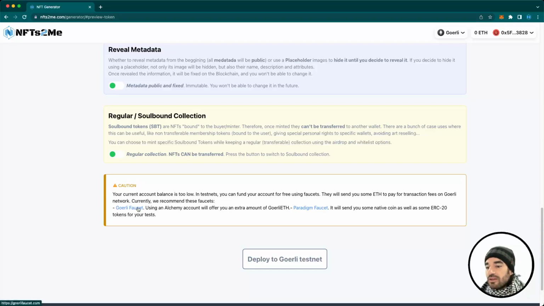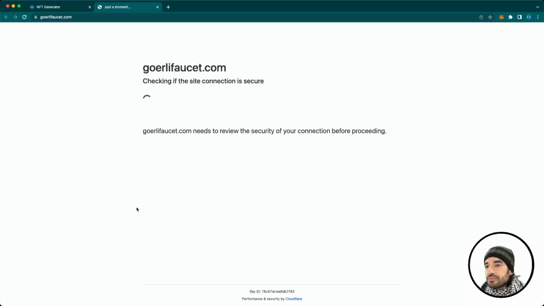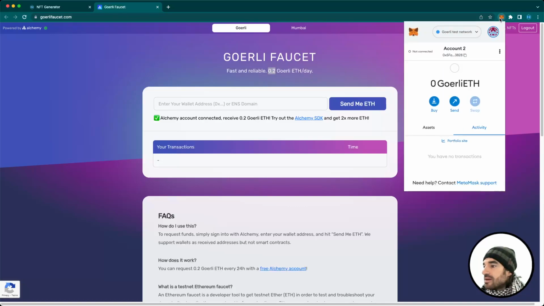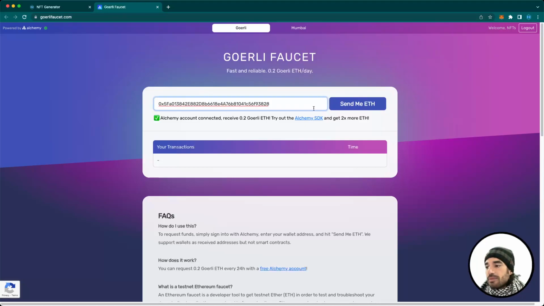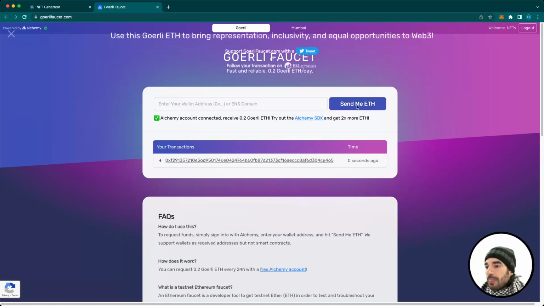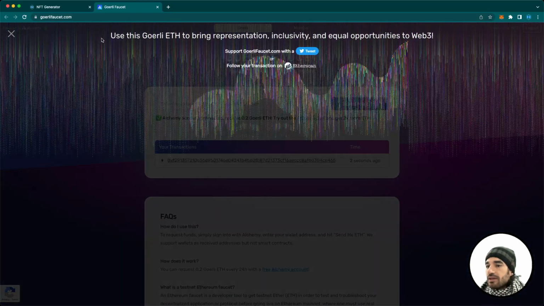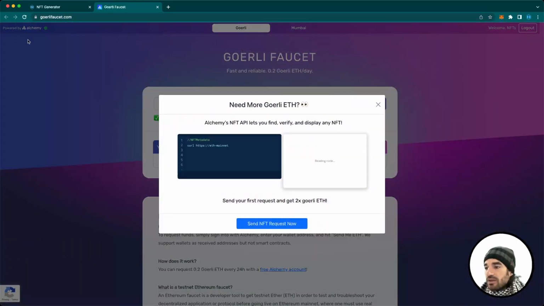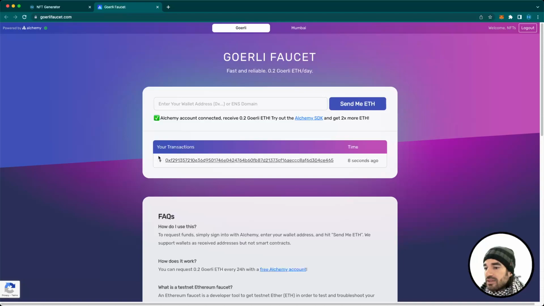We can go to the Goerli Faucet, and it says that it will send you 0.2 Goerli ETH per day. We can click in here on our account, copy to the clipboard, paste, and click on send me some ETH. It says, okay, everything went all right. In a few seconds, we should have it in our account.